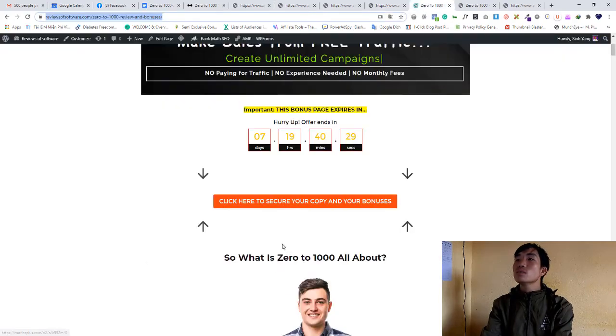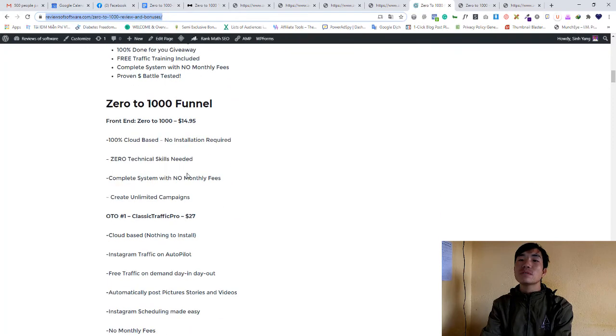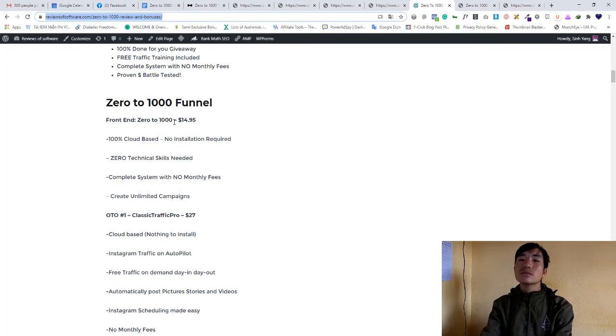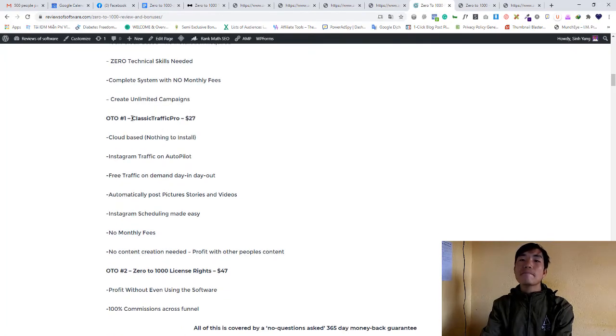campaigns. So let's go back to my bonus and see what price they have, upsell, downsell, right? So you accept for like $15. You accept everything I already showed you there, right? No monthly fees. I love this. No monthly fees. And upsell number 1, they will charge you $27.